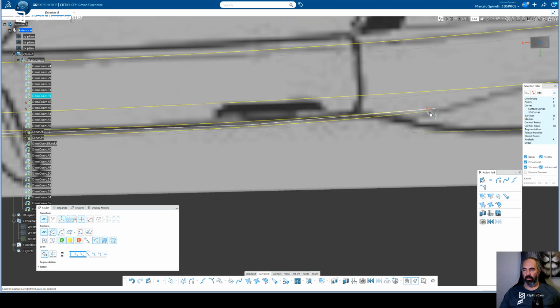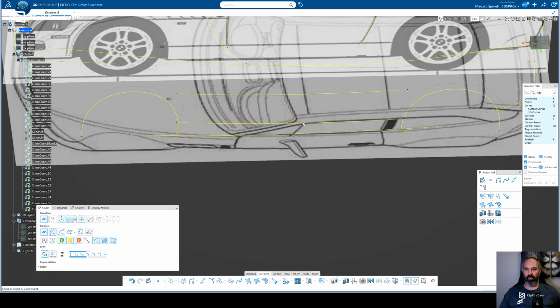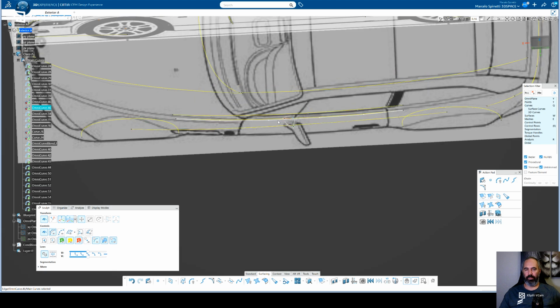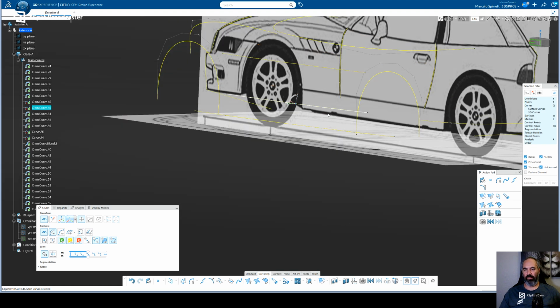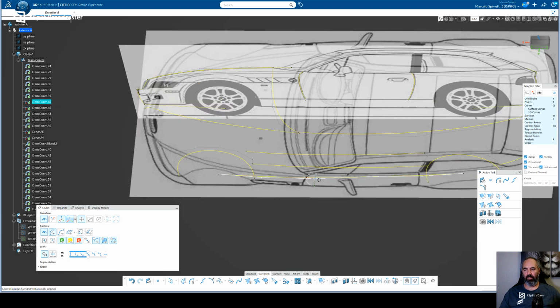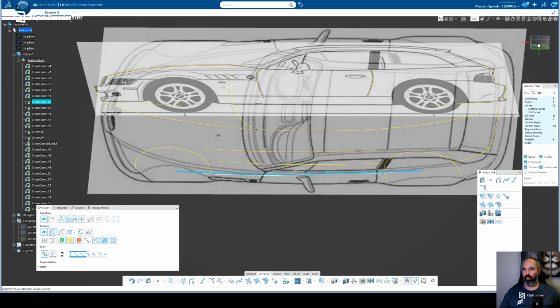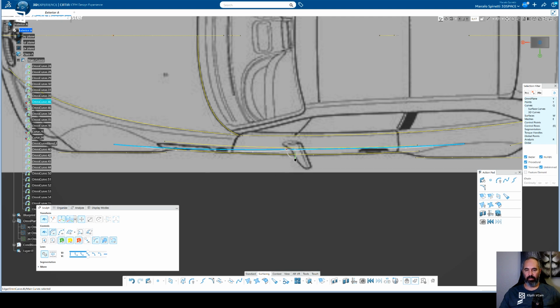A little bit out. Okay. So I know that this line goes inboard compared to this one, and this line here on the bottom goes outboard compared to this, but inboard compared to this. So this line has to change as well. Look on top. Let's do the same.